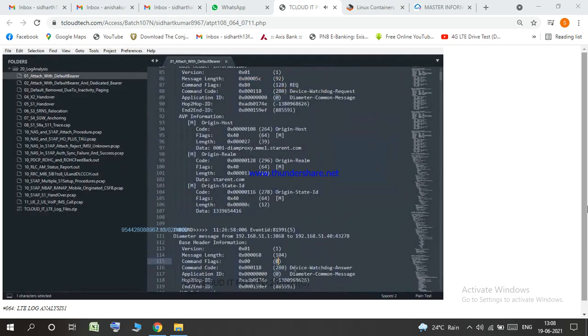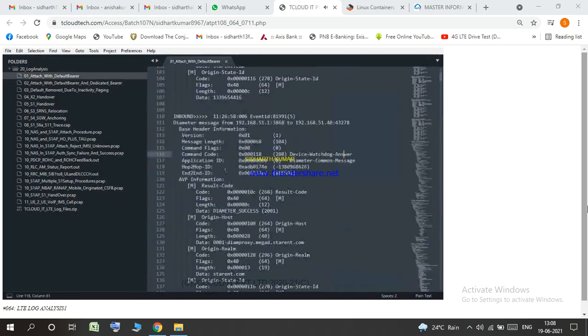Even the request flag not being set to 1 represents an answer. For device watchdog request and device watchdog answer, the code is the same, 280 only. But depending on the request flag, we know whether it is a request or an answer, so we are able to separate those two.